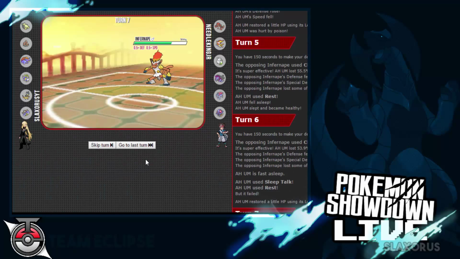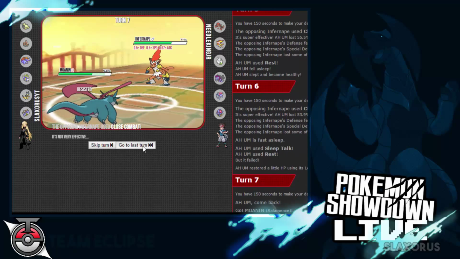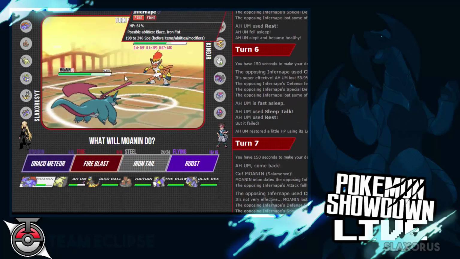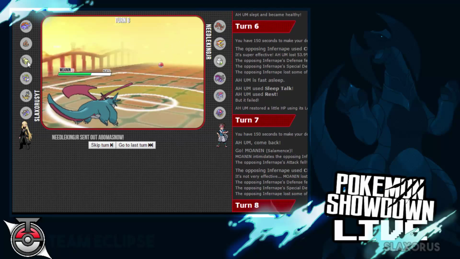Let's just go into Salamence here. He does go for the Close Combat. The good thing is that we are whittling this thing, so let's just drop a Draco on whatever wants to come in. As I actually could switch back into Snorlax here.